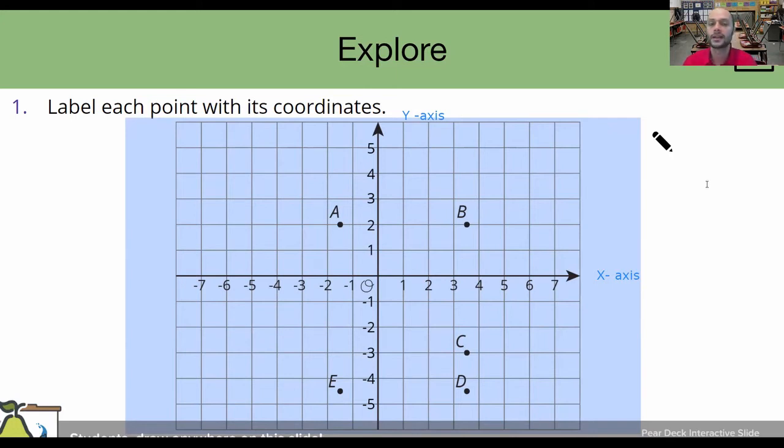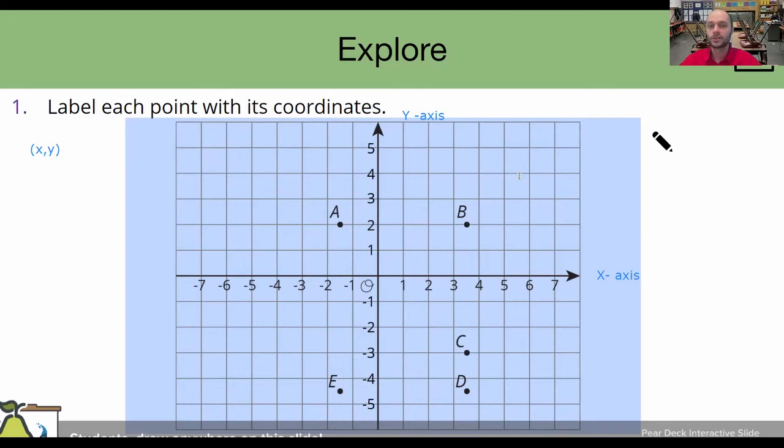All right, welcome back. If you said that every single point is composed of an x value and a y value, then you are correct. So essentially, every single point that we need to plot should look in the form of x, comma, y. Excellent work. So now that we know that, let's jump in and figure out what is the value of these coordinates that are already plotted on our grid.